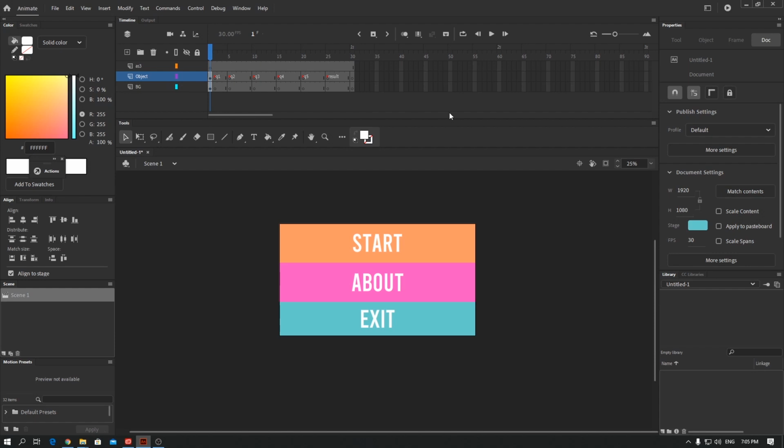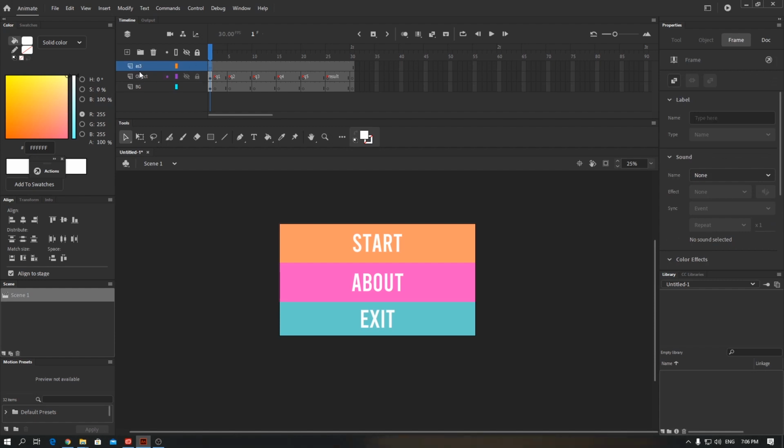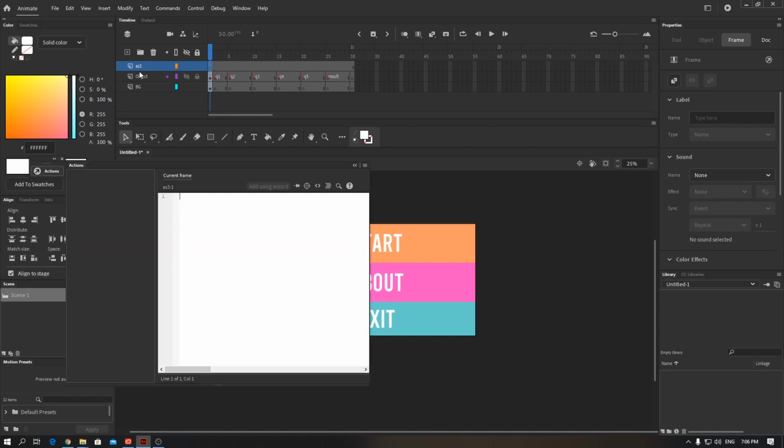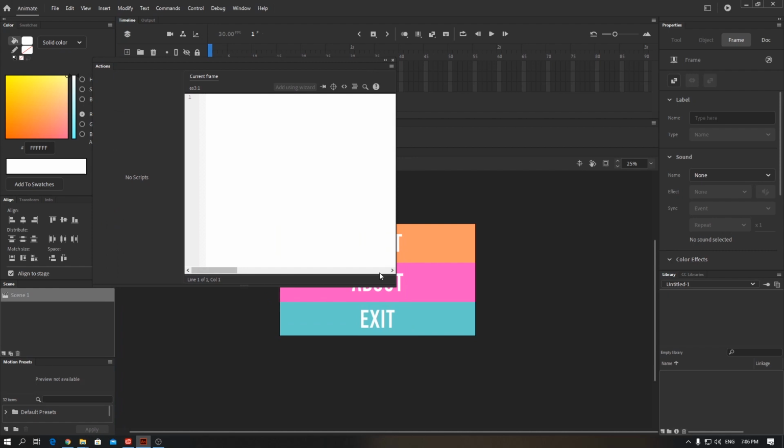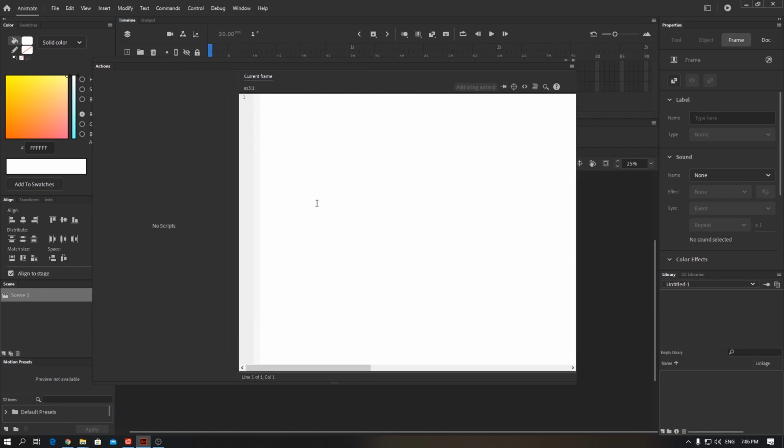So let's add some code. Click on the first frame of your ActionScript layer, which is AS3. Press F9 to bring up the code editor. First thing I want to add is stop.